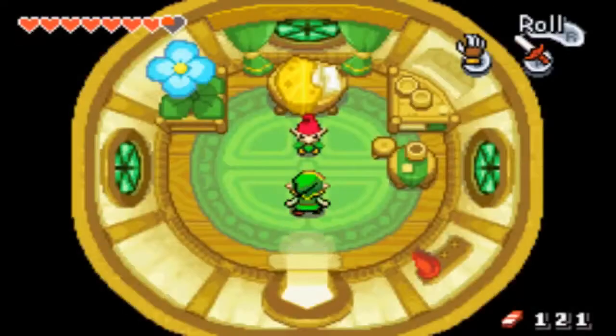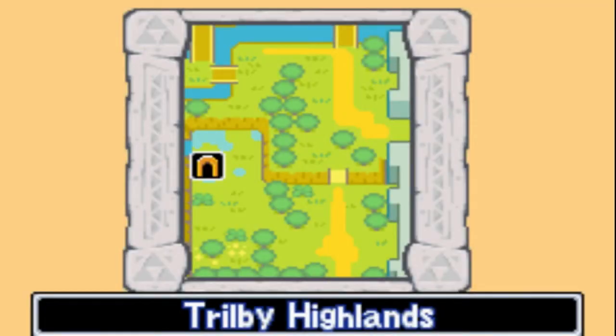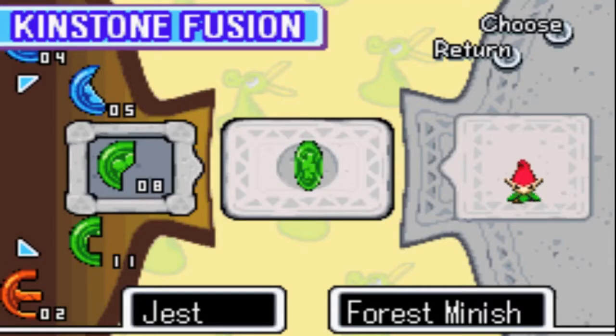The forest Minish that lives near Knuckle will want a green triangle wedge. A pool in the area is drained, and it contains a random amount of rupees. In North Hyrule Field there is a crack in the east area inside. A Minish lives there who needs a green slanted kinstone.